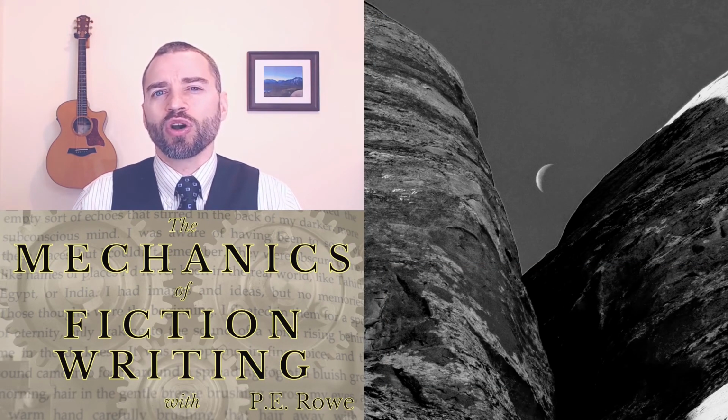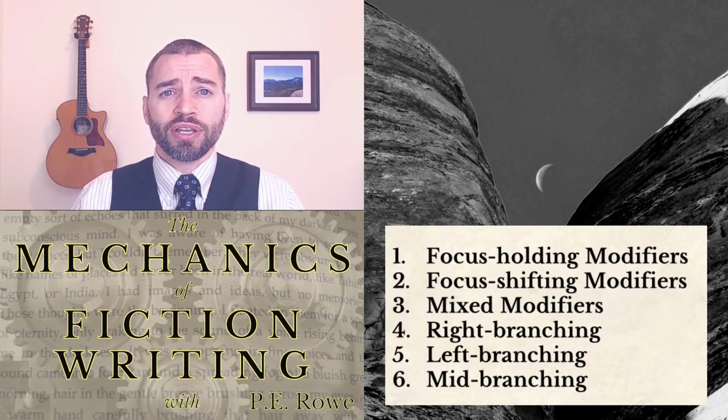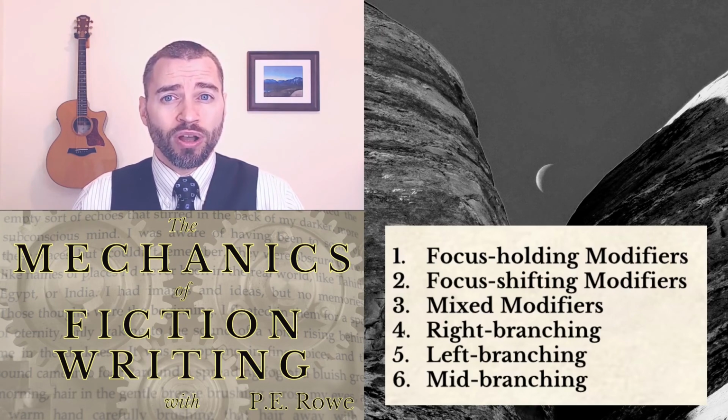Expert writers can use all these different types of loose modifiers to create a desired effect at the sentence level. Again, these syntactical choices are another example of the type of infinite complexity that can emerge in a combinatorial system. There are really only 6 options here. Keep the focus on the base, move the focus away from the base, or mixed, left branching, right branching, or mid branching. Yet those options can produce an infinite number of unique sentences, each with its own syntactic nuance.